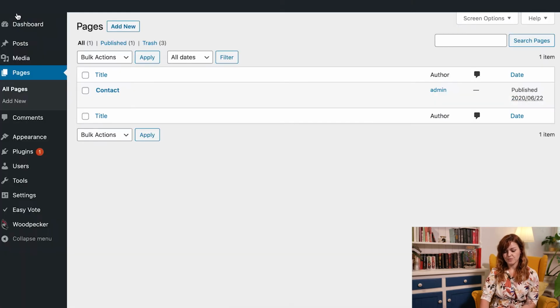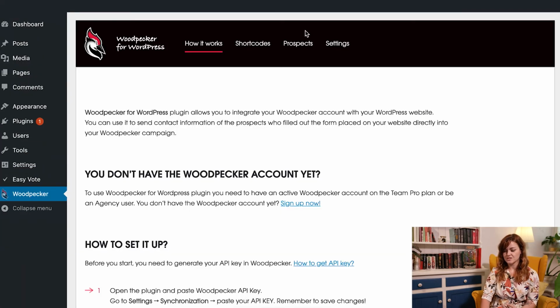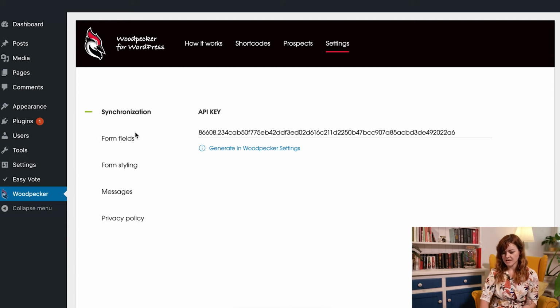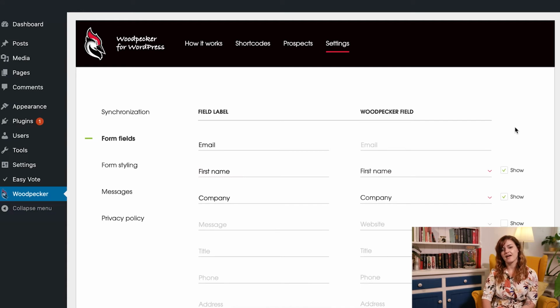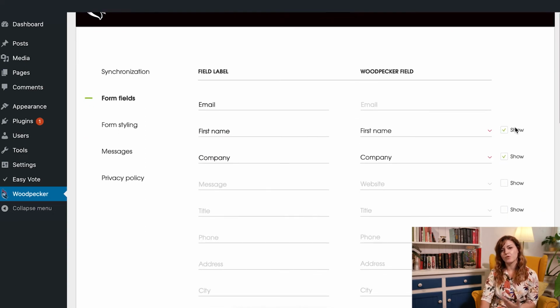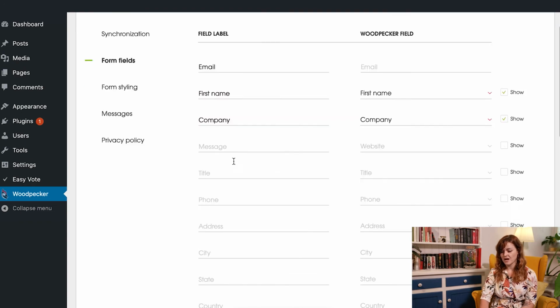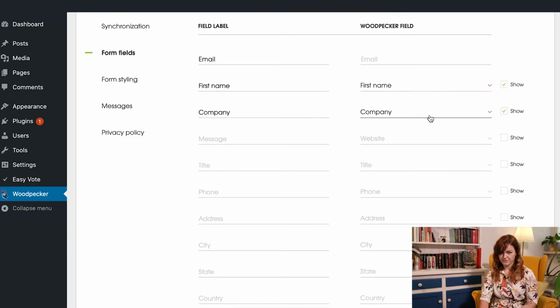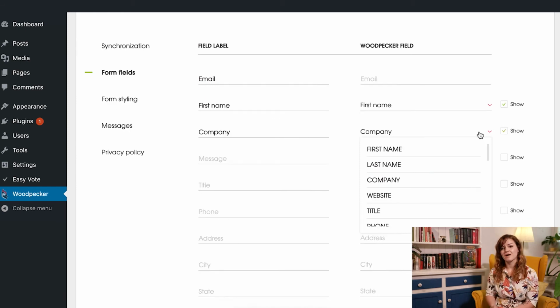What you can do more with our plugin is customization. So as I said before, simply go to settings, and here you can see the form fields. This is basically a list of every column or every piece of data you can assign to the prospect in Woodpecker, and you can add more fields if you want. You can show them or hide them from the prospect, or even set a custom label for them. Here you can see a list of Woodpecker fields, which is a drop-down, and you can map any information you have in your prospects list to the labels you've just set.